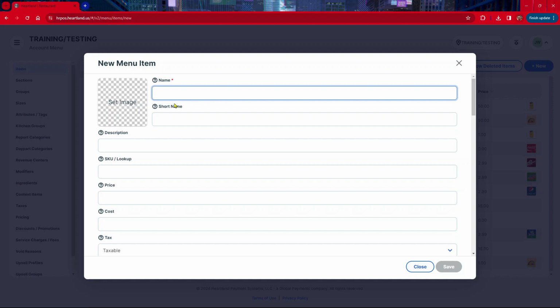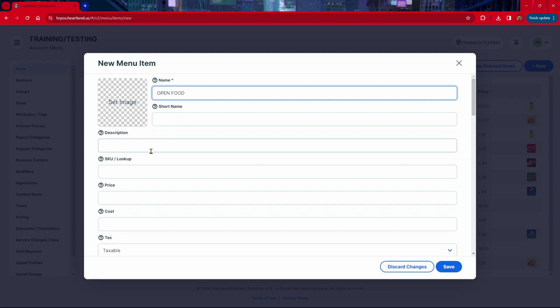I usually call this, it depends on the environment, if it has a bar there, etc. I usually do open food. If there's a bar at the establishment, then I'll also do an open liquor. It just depends on what you need. Open merchandise, whatever kind of open you need. I'm just going to do open food there.